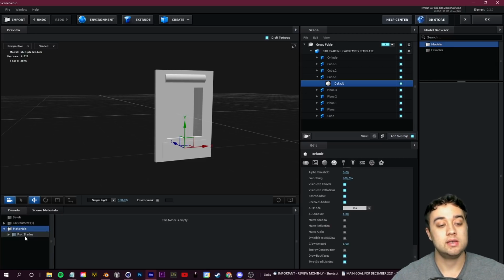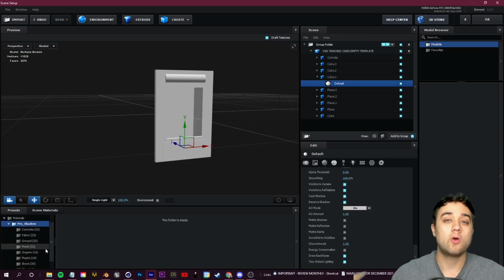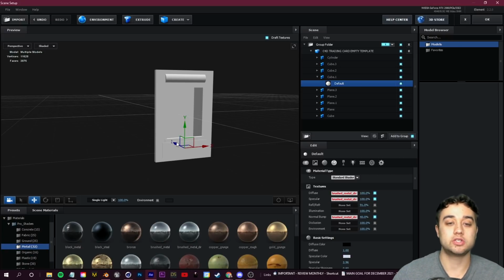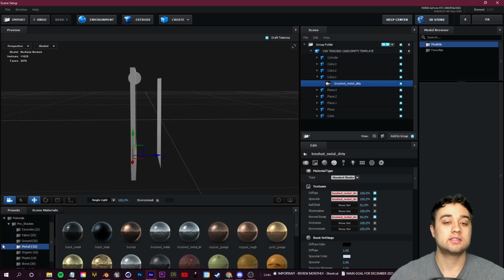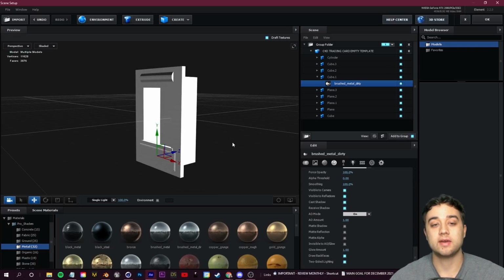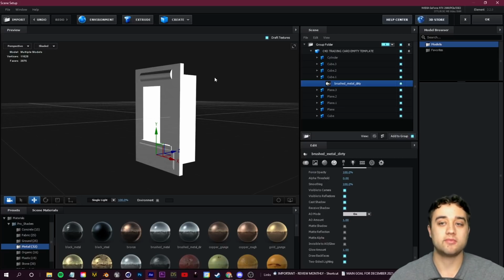So now let me show you how we can mix and match different materials. If you guys have the Video Copilot Pro Shaders pack, then whenever you open up Element 3D, you should have these little preset shaders. If you guys want, you can just drag and drop these. The only thing is, whenever you drop a new material, you're gonna have to go back, check back on the back faces, and it applies it to everything.